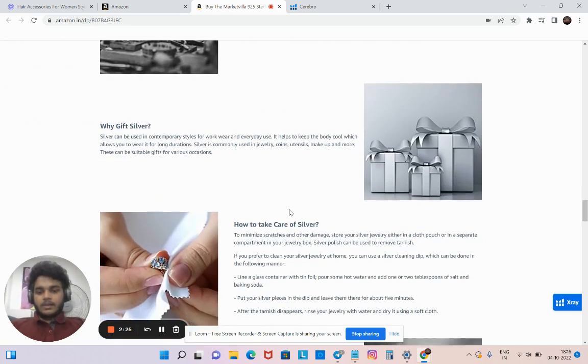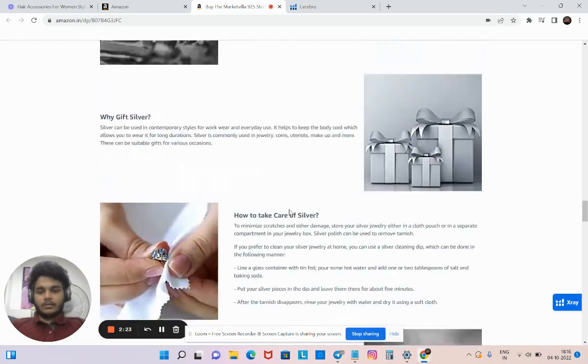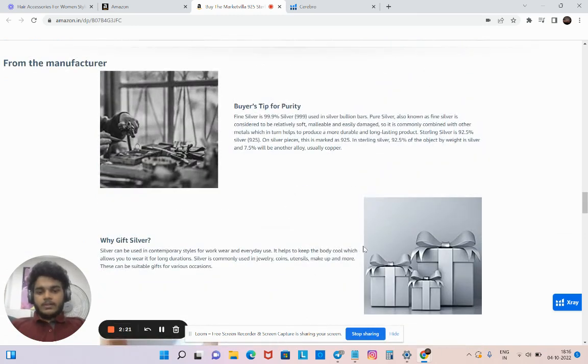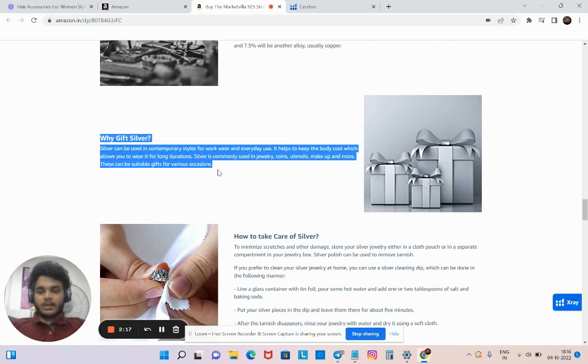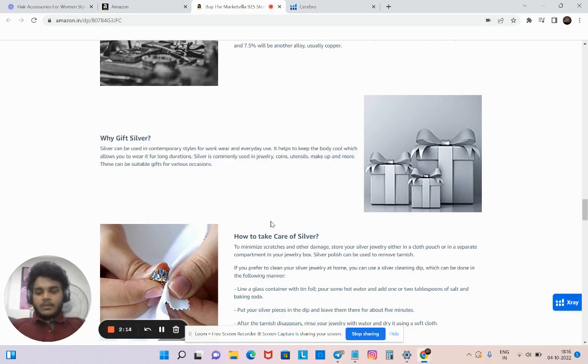And after that, we can see you have used graphical images. That's fine, but these things we need to give at the end. The main thing we need to do is show why the customer needs to choose our product.